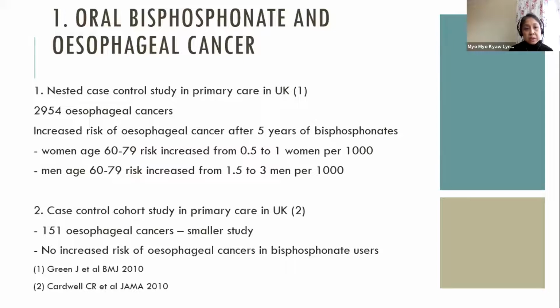There is one small study saying that this is not actually related, that there's no relationship between esophageal cancers and bisphosphonate, but the study is very small, so I'm going to ignore this. If you look at the first study, this is one of the reasons it is very important in the elderly population. If you continue bisphosphonates beyond 5 years without any significant indication, you just increase the risk to these patients.